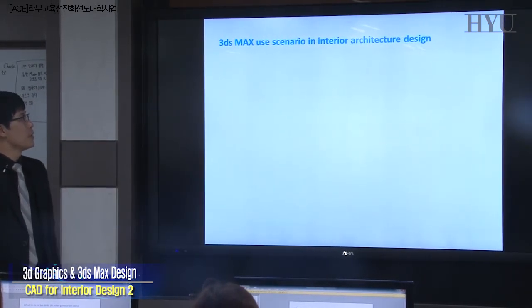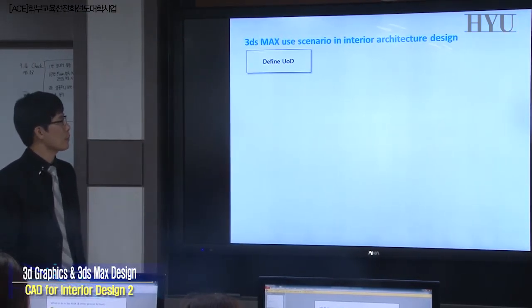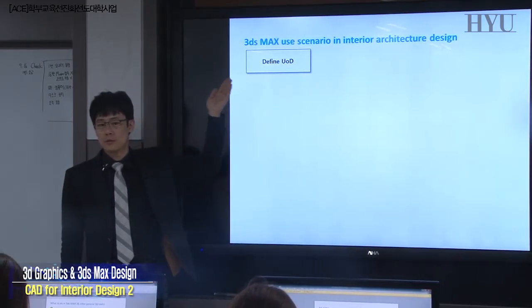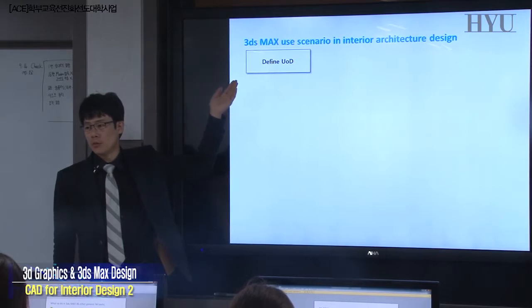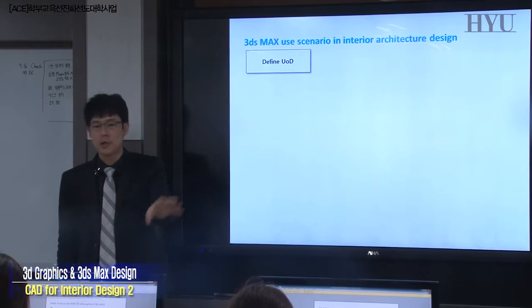Let me show you a 3D Max use scenario for interior architecture. I told you before, what is UOD? What's UOD? Universe of discourse, your universe for your design in 3D Max.